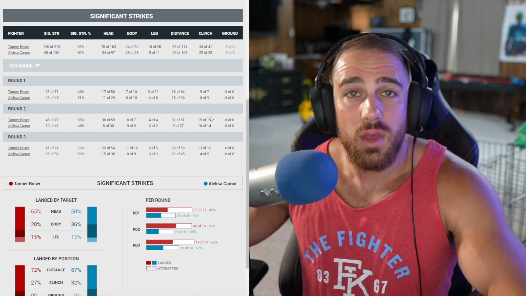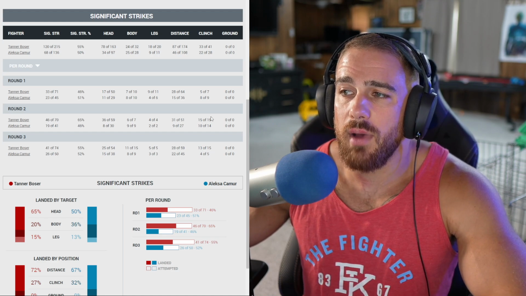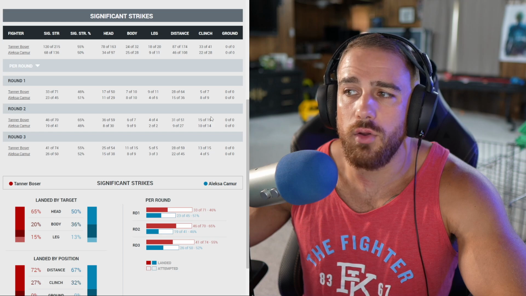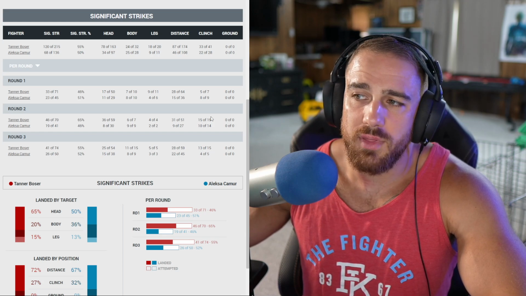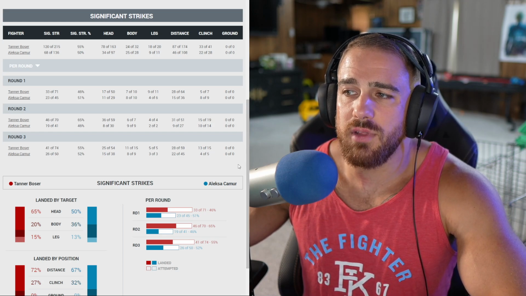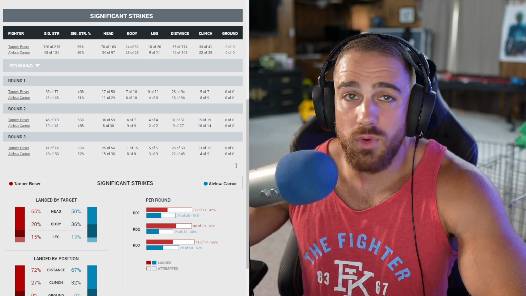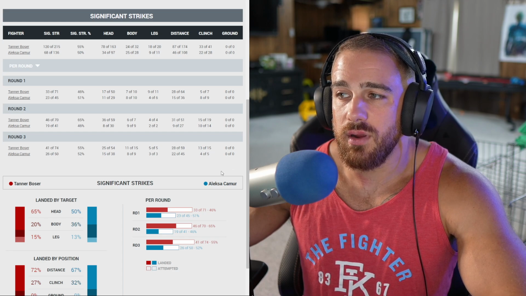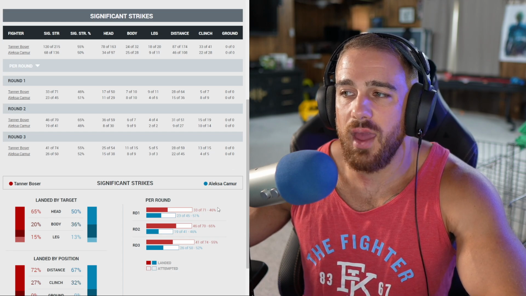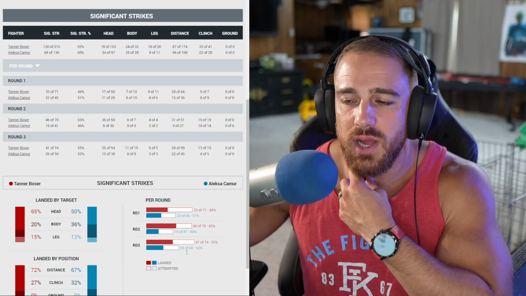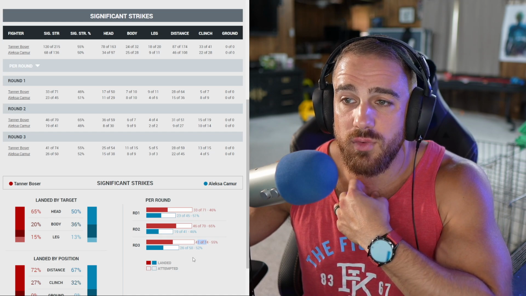And this third round was pretty back and forth, and Camur started to come on. Camur was landing some hard low kicks and hooks up top. Boser was trying to press him to the cage. Camur was doing a better job in this round, and then Boser started sitting down on his punches, landing some hard knees, and Camur would not quit, but he was taking a lot of damage in here. And I said you could give this last round to Camur, but Boser did enough with those huge shots, in my opinion, and he outlanded him too, 41-26.